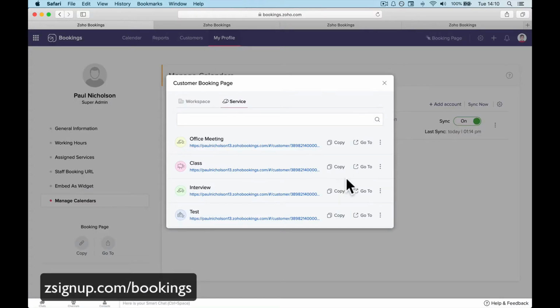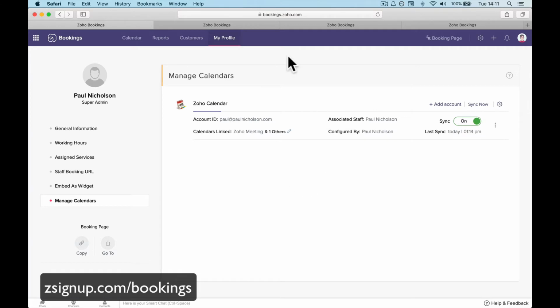So really easy to schedule multiple things on the same calendar with different services, but allow people who are specifically looking for a certain service to just book in for that area, not get too over complicated with lots of different things on a screen. You're just going to get one type of service that they can book. So that's a cool way to do it.